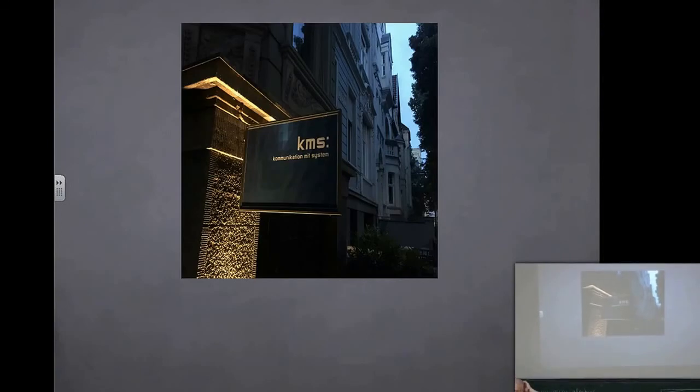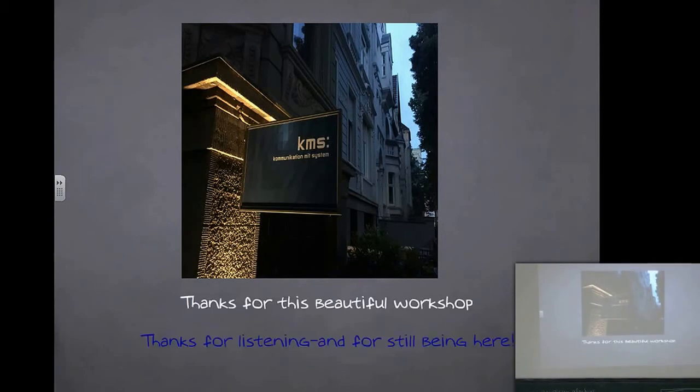That's a reminder. Can you read this? The photo is not as crisp as I want it to be, but I found it here around the corner, right? I looked around the corner and thought maybe we do have something in common, which is actually here: KMS. Sorry, guys, for those of you who don't like type 3, but communication with system. That's a reminder to thank the organizers for this incredibly nice workshop. We had really big lecture halls, so we should thank them. I found it after a beer, probably going out with you. But it's around the corner. You can find it today. I'm done.